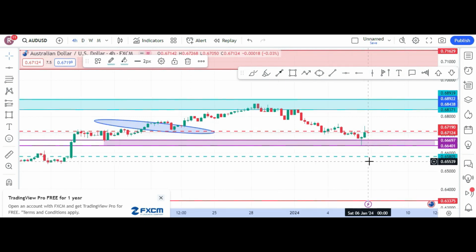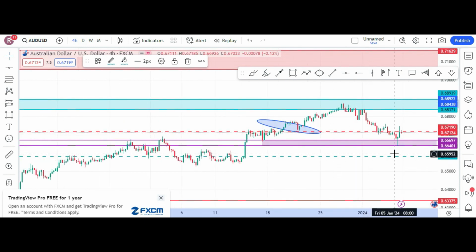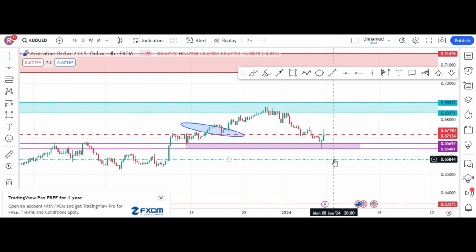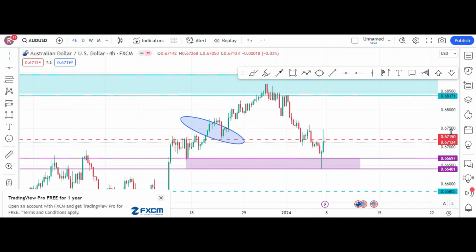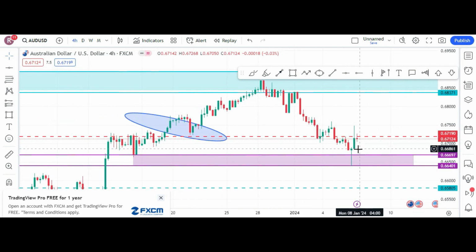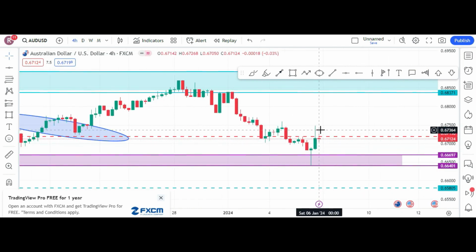Okay, so now this was our weekly double top. It pushed the price back, it failed to reach the 50%, and before that it made a double bottom here in 4-hour. And any pattern which is only available in a single time frame, any double top or double bottom, it is very strong. So after reaching here, making the double bottom, it pushed the price, it failed here, and it came back, and it is stopped with what we call a doji. Now the market is in indecision, which is in line with our actual monthly half.